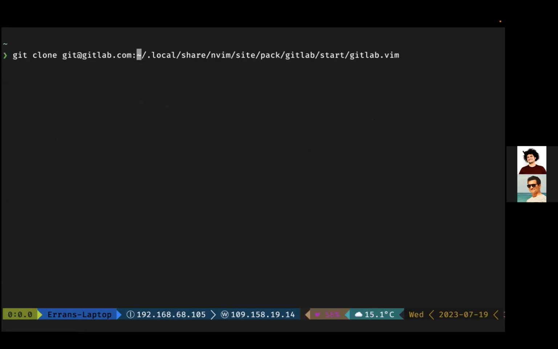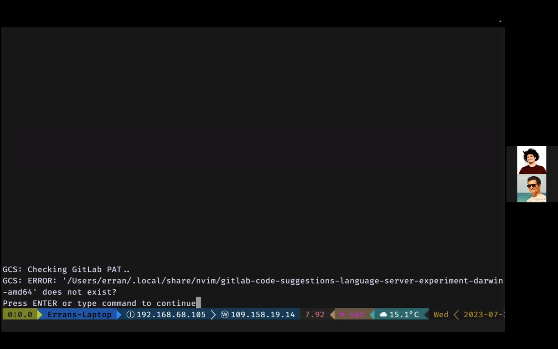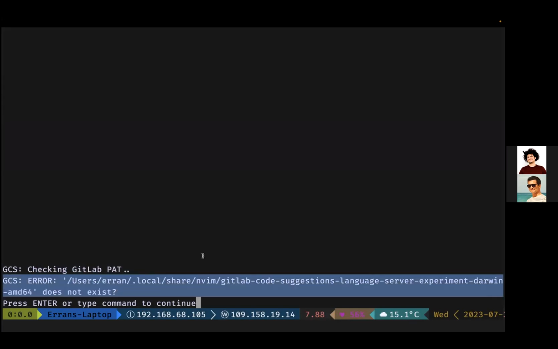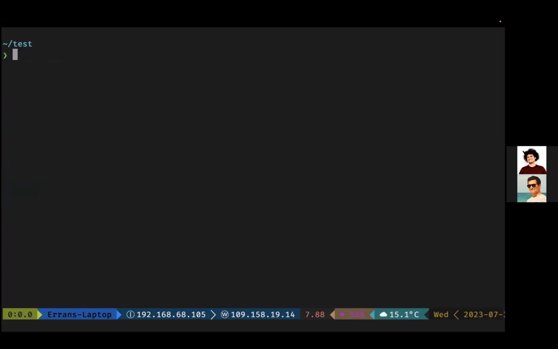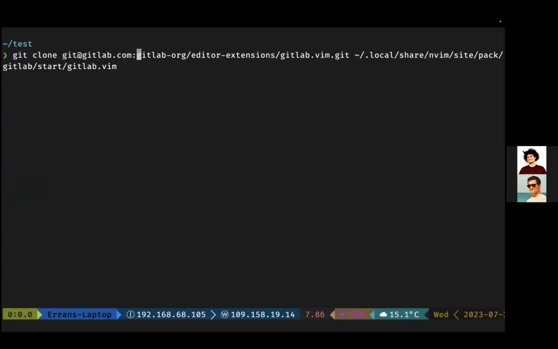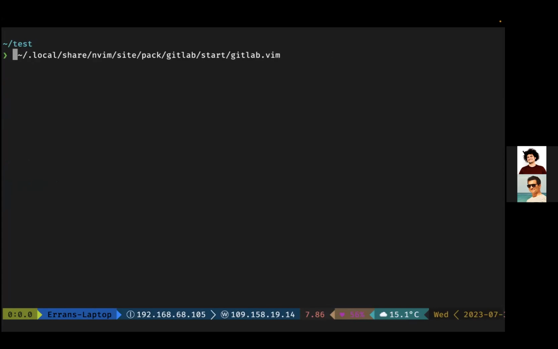So I've included some example files. If I create a test directory and create a Gemfile, because a Gemfile would be a Ruby file, initially we can see, hey, checking for paths. Okay, error. Does this binary not exist? That's cool. So if we go to the plugin first off, because what I need to do is check out my branch.